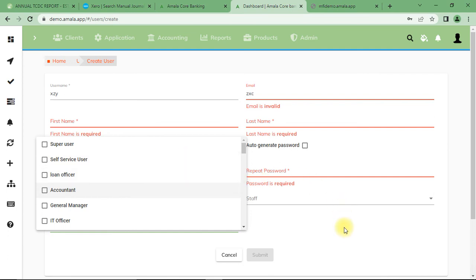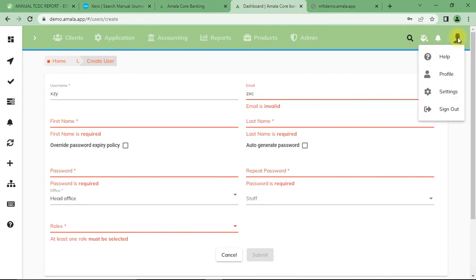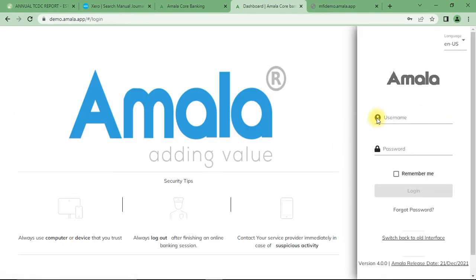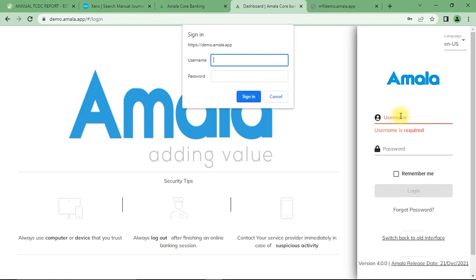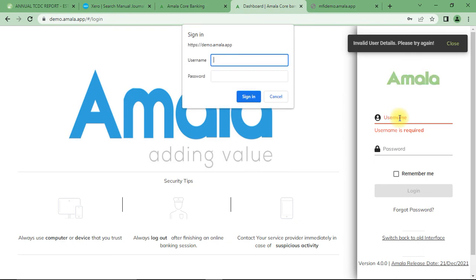So this is it. So after creating that user, you have to log out of the system. So if you sign out, you can see here. So as you remember, when you were creating the user, you had to create the username. So that username is required to be entered here, and select the password. And at the time you log in within the system using the credentials that you have created before, the authority of that user will happen. Okay, thank you.